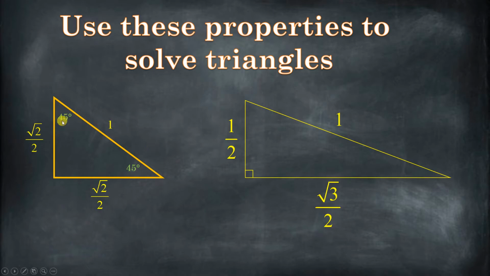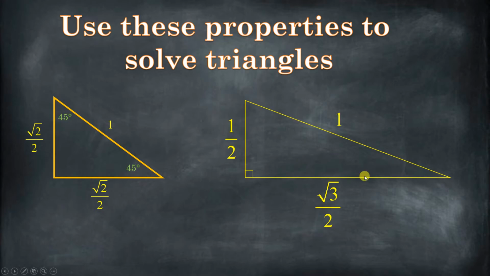So, for example, this is an isosceles right triangle. So whatever the hypotenuse is, the sides are that times the square root of 2 over 2. And this is a 30, 60, 90 right triangle. And I know that it's a 30, 60, 90 right triangle because the short side is half of the hypotenuse, and the long leg is the square root of 3 times the short side, or the hypotenuse times the square root of 3 divided by 2. And so this is a 30, 60, 90.